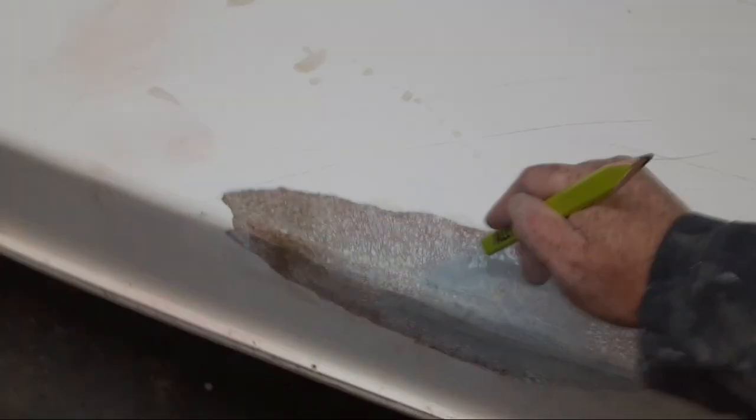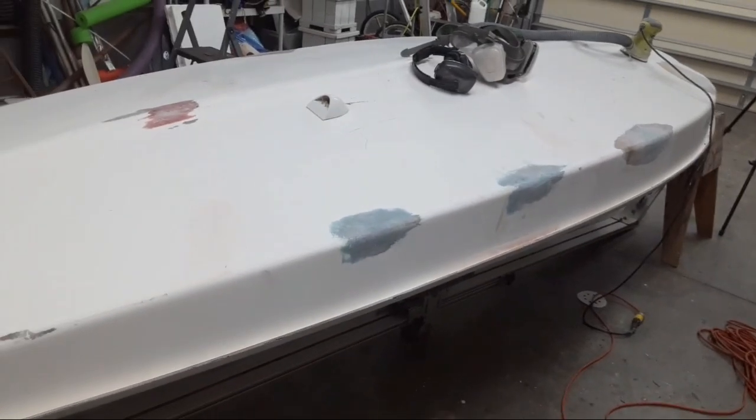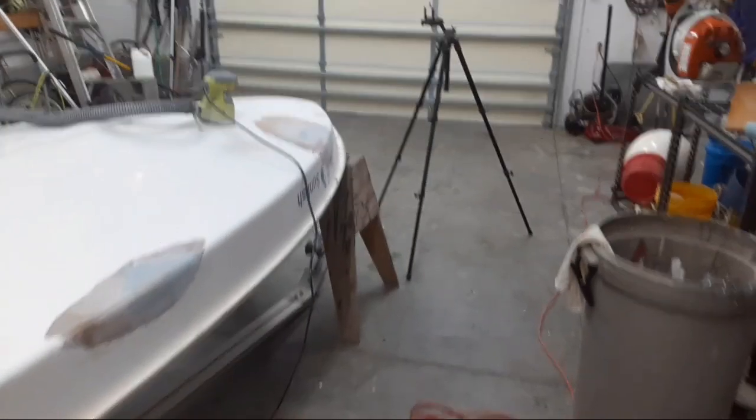using chopped strand. I make it thicker than it was from the factory. That makes it stronger, maybe more brittle, but it shouldn't be. It should be just stronger, more flexible, not crack as easily. These are 40-year-old or older Sunfish that we're repairing for the sailing center.